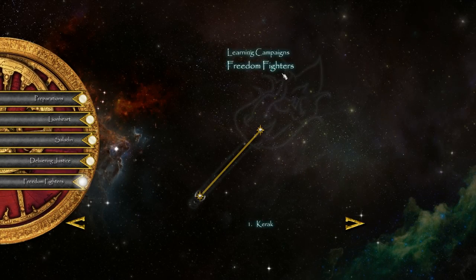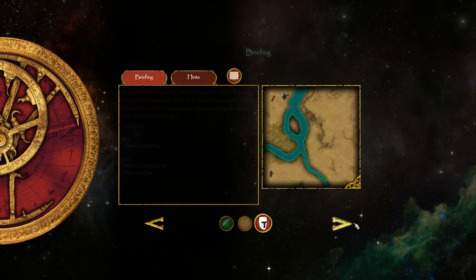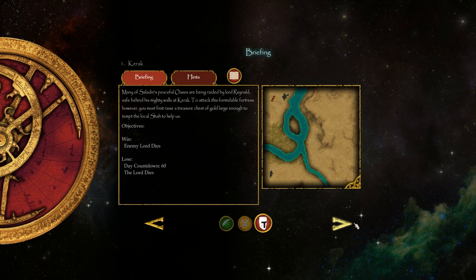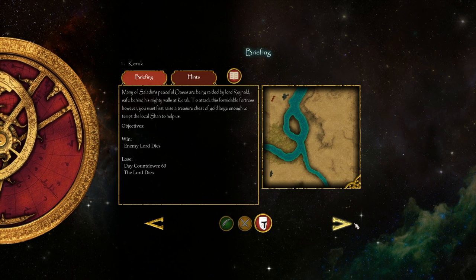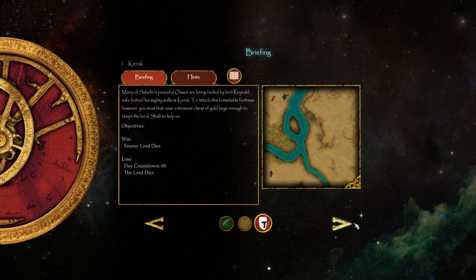Welcome to the Freedom Fighters campaign, and this is the first mission, Kerak. Many of Saladin's peaceful oases are being raided by Lord Reynold, safe behind his mighty walls at Kerak. To attack this formidable fortress, however, you must first raise a treasure chest of gold large enough to tempt the local Shah to help us.